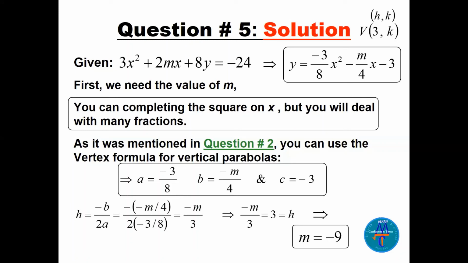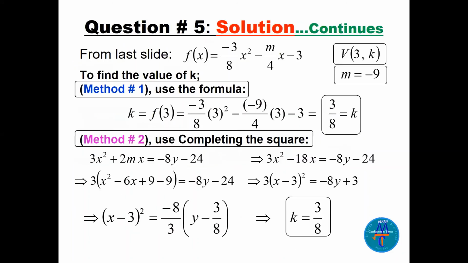This is h. But remember that h is given here. You see that's 3? This is h. So directly I will put it here in the equation. Cross multiply, m will be minus 9. So this is the value, the only value for m, minus 9. Replace it back in the equation and then find k, which is not difficult.